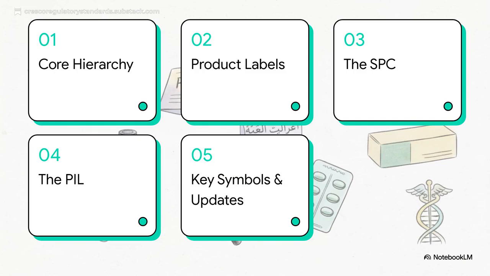Okay, so here's our roadmap for today. We're going to start with the one core principle that everything else is built on. From there, we'll get hands-on with the product label. Then we'll dive deep into the SPC for healthcare professionals, figure out how to write a truly patient-friendly PIL, and we'll wrap up with some key symbols and recent updates you absolutely have to know about.